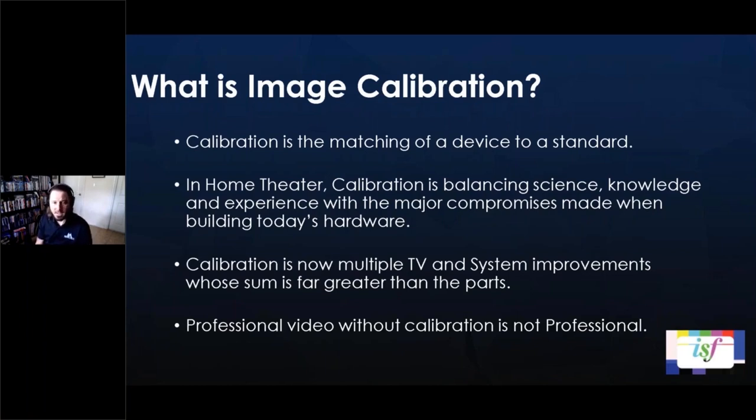A lot of it these days, guys, is really just balancing the knowledge of the display and the science behind how our eyes work and how the display works. And there's a little bit of an art to it as well. If you've done some calibration work in the past, you know that sometimes you have to make compromises and judgment calls. There are certain times where you have to decide what's the lesser of two evils in this situation. Do I leave this color a little oversaturated, or do I leave the grayscale a little blue? So there's a little bit of experience that you'll gain over time to really help you get through some of these calibrations.